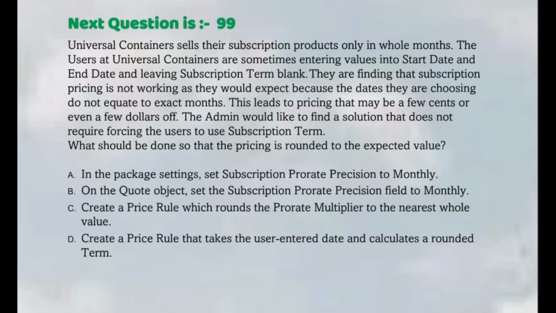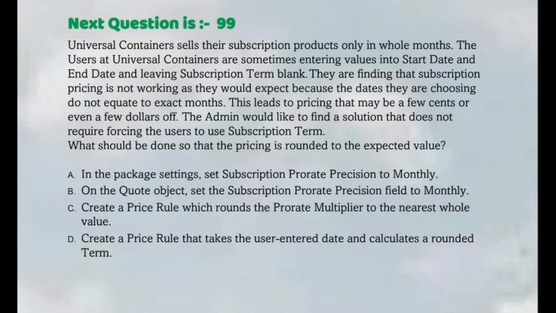Question is, Universal Containers sells their subscription products only in whole months. The users at Universal Containers are sometimes entering values into start date and end date and leaving subscription term blank. They are finding that subscription pricing is not working as they would expect because the dates they are choosing do not equate to exact months.